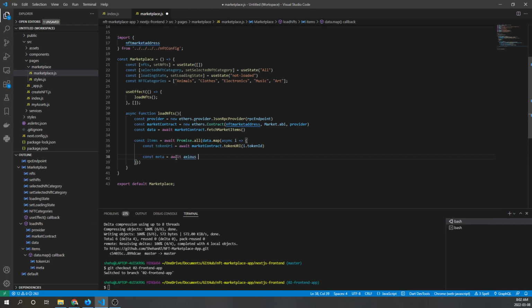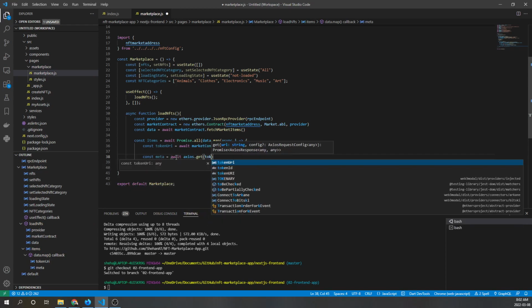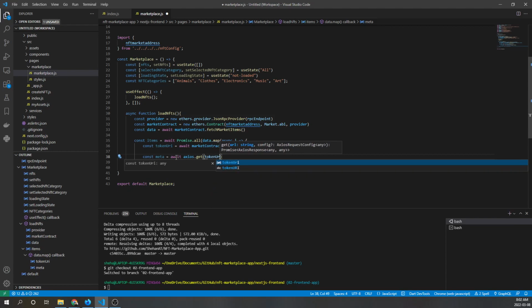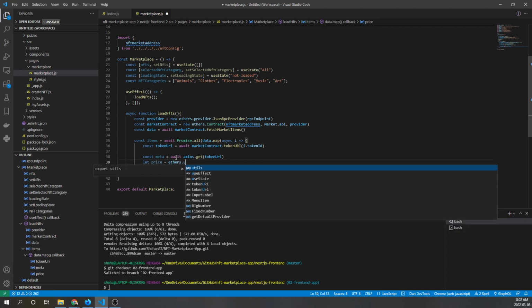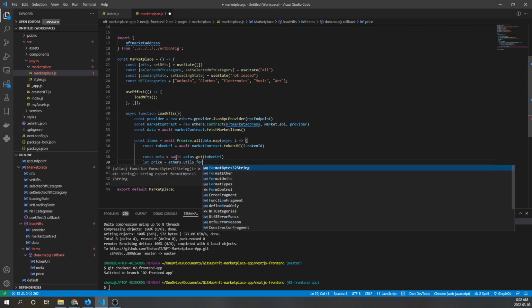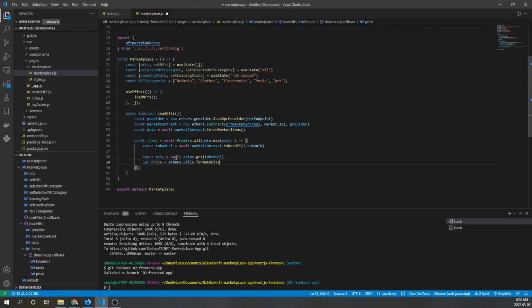So basically, we're going to use Axios to get the token URI. And then we're going to use the ethers library, utils, formatUnits, i.price toString, and we'll price it in ether.